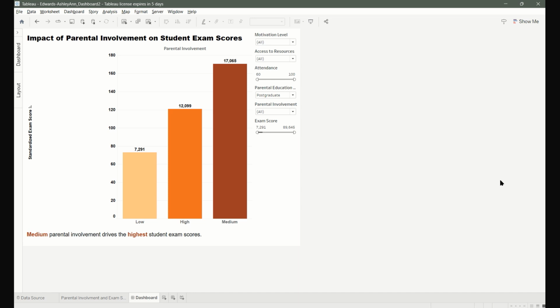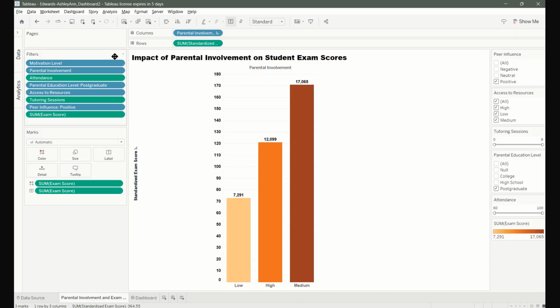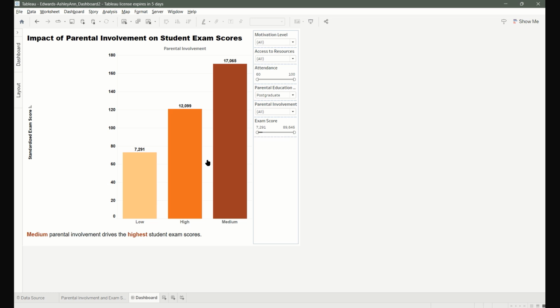So some of the challenges and solutions that I looked at was ensuring that the filters and interactive elements worked seamlessly. So I played around with a couple of different filters here, as you can see. And then I leveraged tooltips and clear annotations to provide extra context. Applying the color intensity to emphasize data, I want to kind of stick with something standard that's well known, highlighting darker and orange, and the practical implications, the educational policies.